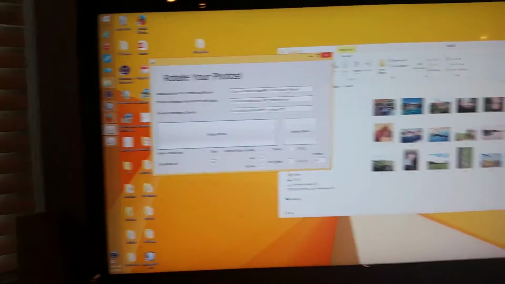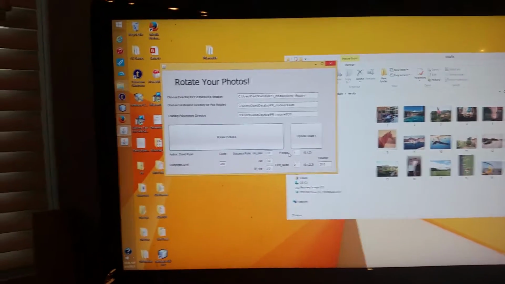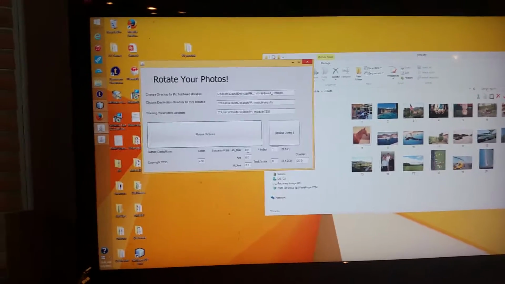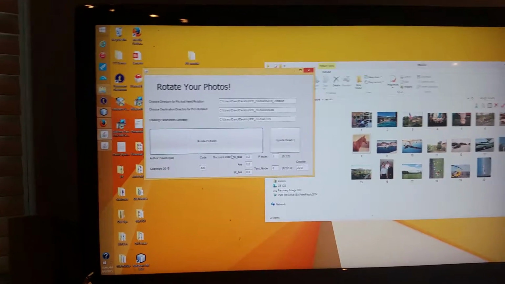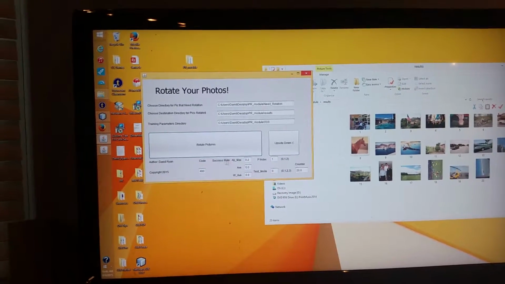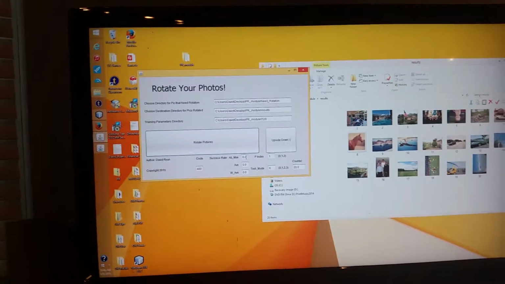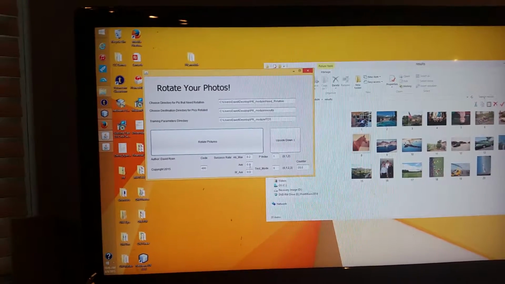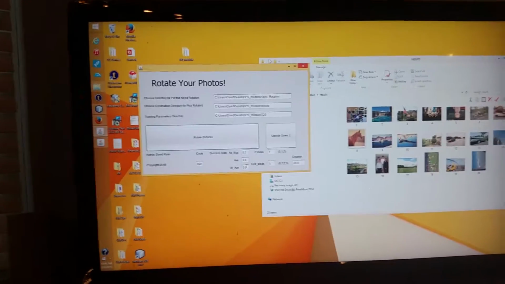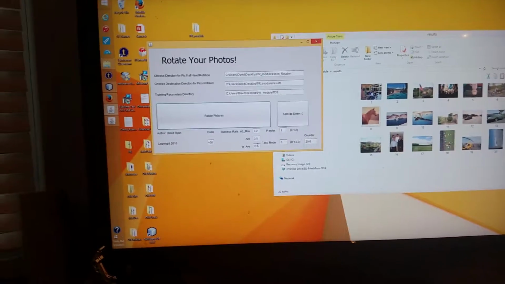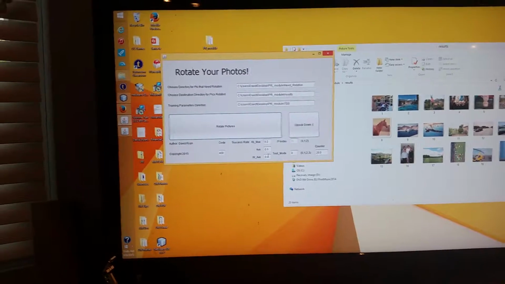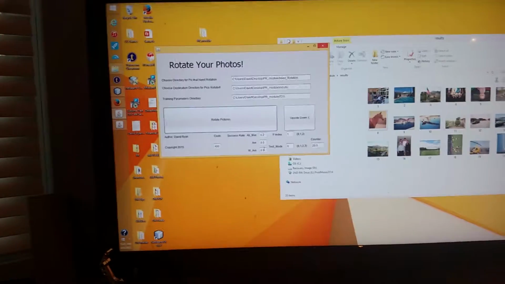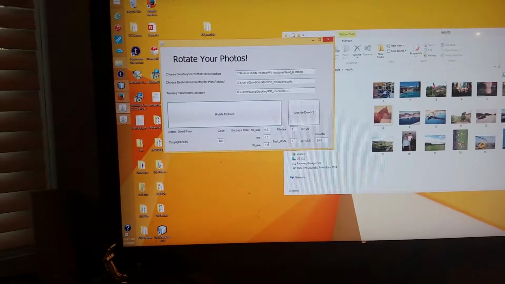What we find very useful for testing this product is that if you already know the orientation of all the photos and you want to test how successful it is, we show the success rate here. So if all of them were oriented appropriately, then we would hopefully get a 100% success rate. But if we didn't, and all the original photos were oriented appropriately, we could look at the false positives that this particular algorithm incurred.